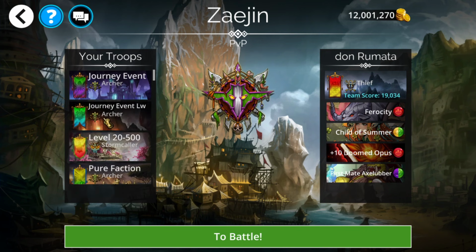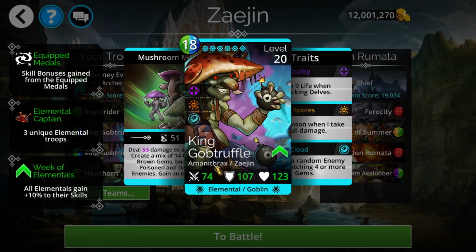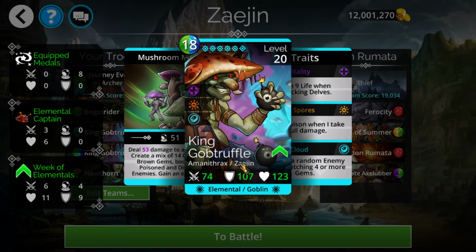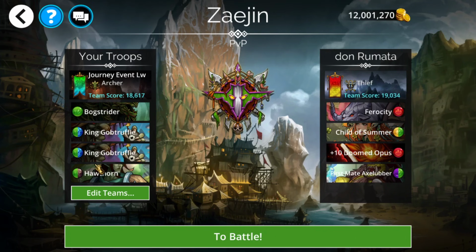However, if you don't, there is a cheaper team. You are going to have to go Truffle. Truffle, if you don't already have it, you get from Amethrax. Just throw a bunch of Chaos Shards there. If you haven't already gotten it, make sure to go get it. It's just such an insanely good option. Basically, this is just trying to do an infinite loop King Gob Truffle. You can't really infinite loop it with this kind of composition, though. Based on the restrictions, it's just not possible.